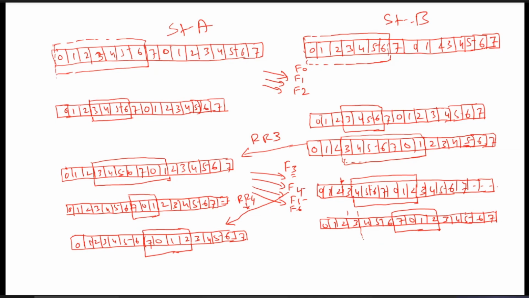Right. So in this way, the window will expand and the window will shrink. Once again, see what I am saying from the very beginning. We are considering a 3-bit sequence number, and the maximum window size can be 7. That means 8 sequence numbers, but the window is always less than that. So the maximum can be 7 frames, right? So here we are considering 0 to 6, 7 frames.